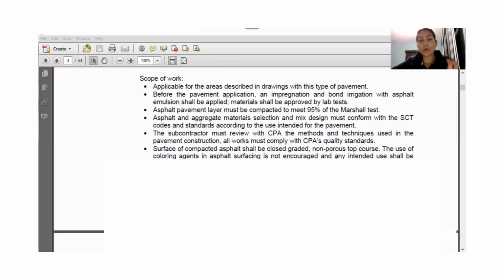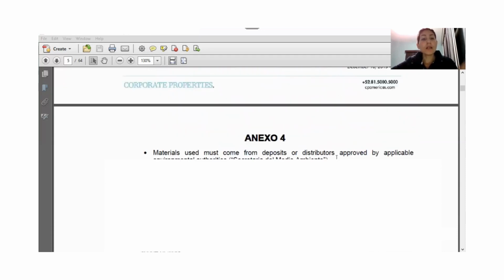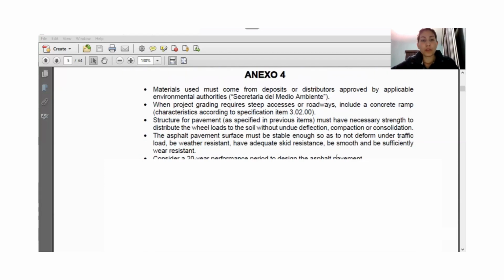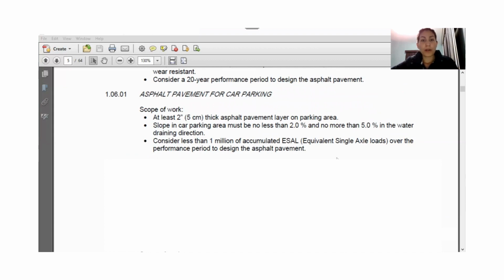So you're going through all this information. You are going to read all of it. I am not going to read this information with you right now because we can extend this class forever. I'm just going to give you key notes, key things that you need to check with this type of documentation. You go through the type of pavement you're going to have in your project and where it is going to be located.